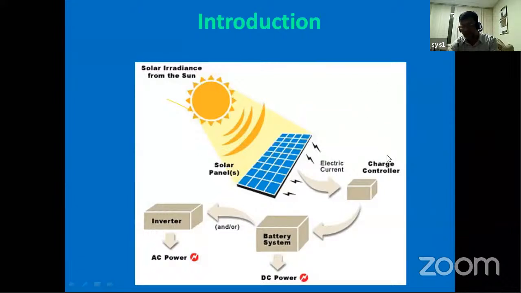Now you can see how it works. In brief, you can see solar irradiance from the sun, and solar panels are the main inputs to absorb it as a semiconductor technology, and it will produce an electric current. Then we have electronic circuits acting as a charge controller that take continuous energy, voltage or current and store it in the batteries. To operate this, we require an automatic circuit called a charge controller or solar charge controller. Generally we use that one.